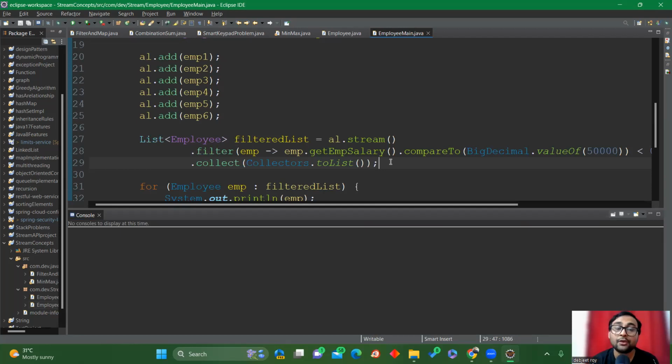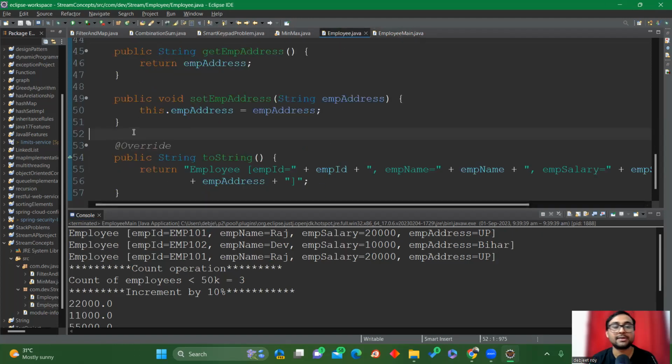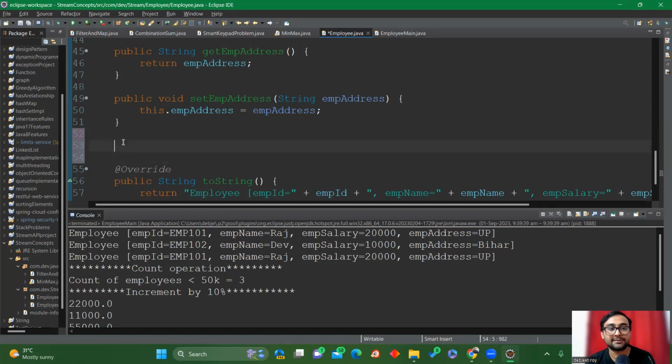For that, you have to override the hashCode and equals methods. For string, we didn't do that because string internally has overridden hashCode and equals methods, so there is a contract between them present in string. But for any other type of object, by default, hashCode and equals are not overridden. Before performing distinct properly, let me show you the output of this. I've added the distinct operation, but you will see that the count is still 3. These elements are taken 2 times with the same values because we have not overridden hashCode and equals. So now let's override that and see the magic.